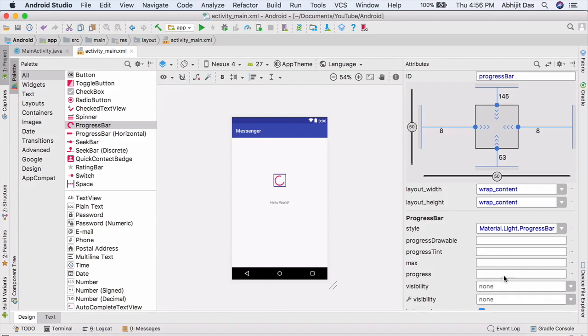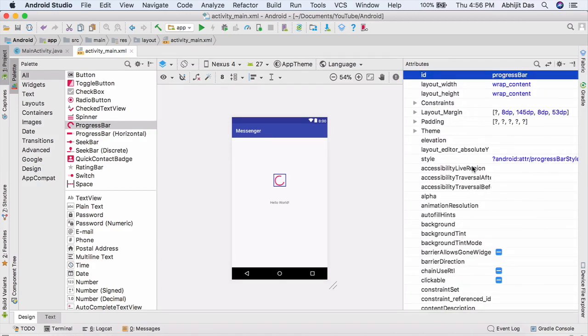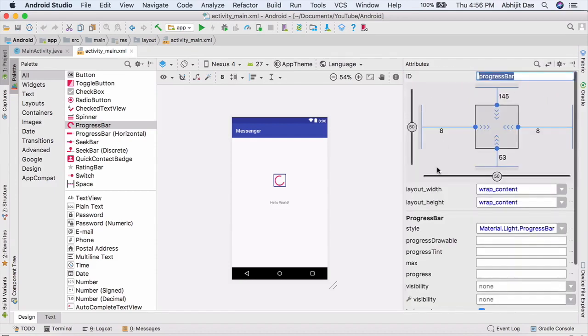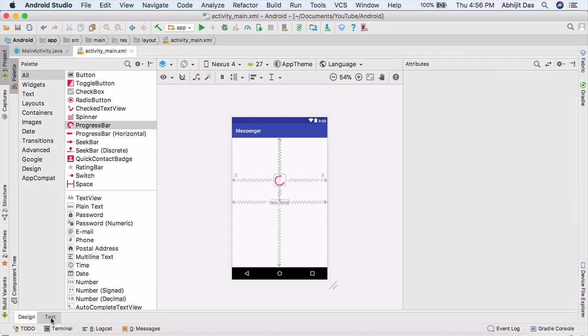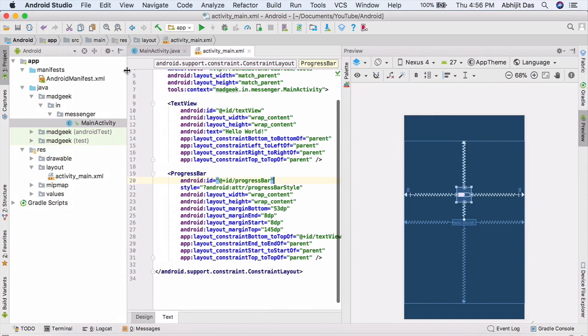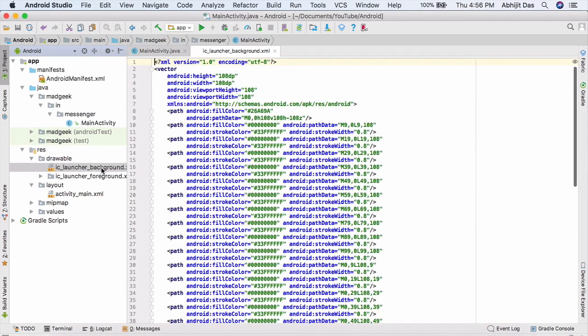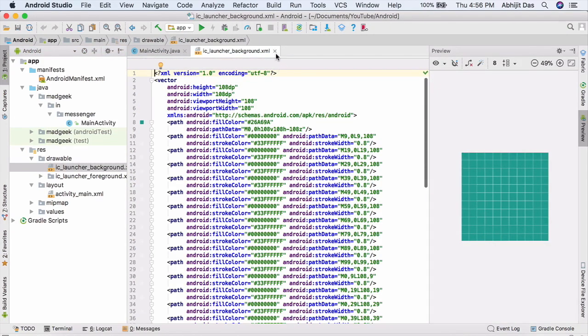That means it should be aligned center, right? And if you do that, that basically takes the attributes, like up how much it should be, and bottom, what should be the margin. We'll come to that. Now here you can configure the id. Okay, if you go to the text view, you'll see the code has been written by the editor itself. Okay, now what we'll do is we have this drawable, so all the image and every sort of things will reside here.